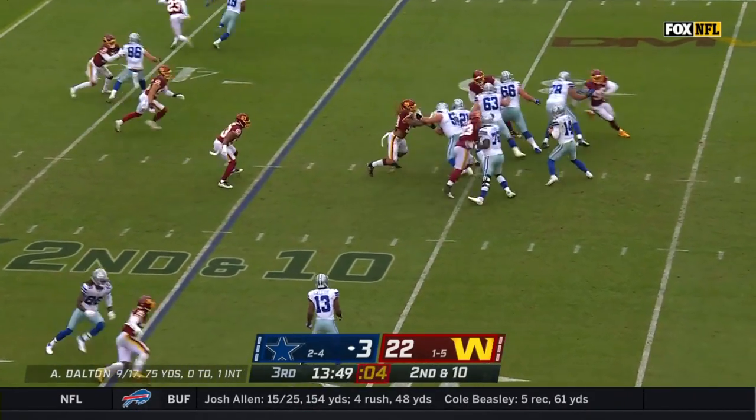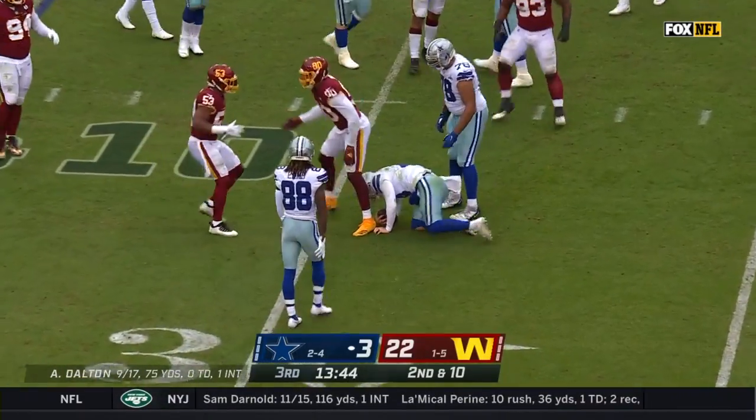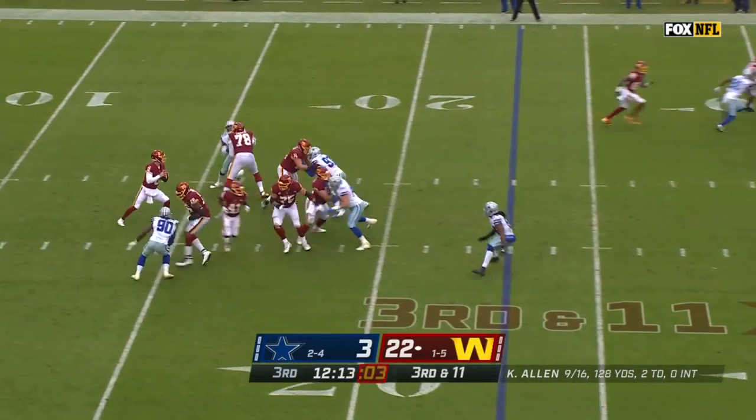Second and 10. Dalton looks to throw again. He's pressured again and sacked again. This time Montez Sweat. Offensive line for Washington has not been particularly good this year, playing one of their best games today.